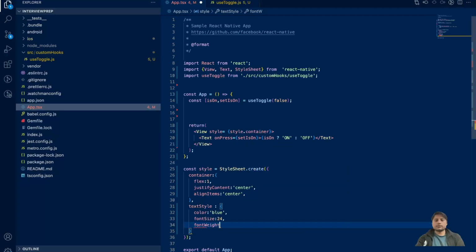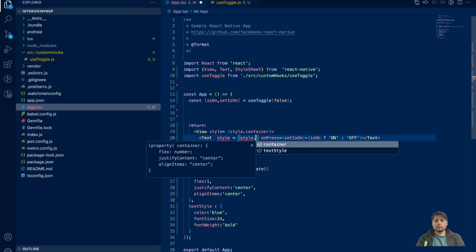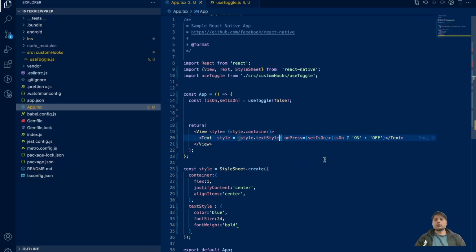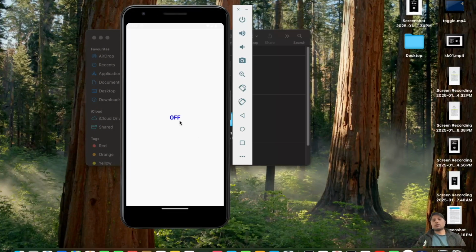Let's set the font weight, keep it bold. Now let's see it. Like this, we use styles dot textStyle. So this is how you can write your component. Now let's reload and check it. So you got the off, on, off, on, off, on.